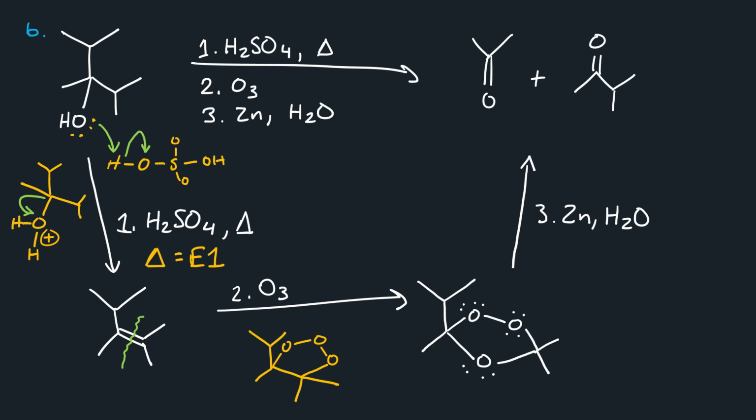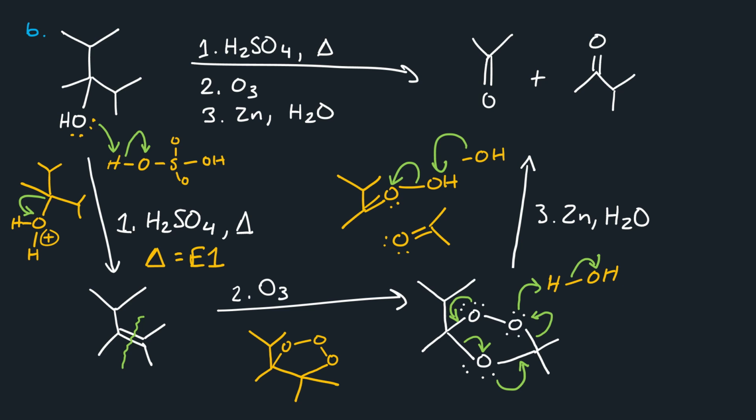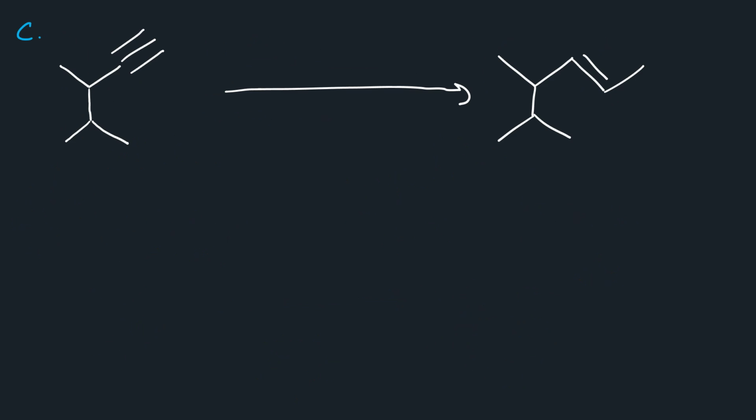The zinc is there because we're going to end up with a byproduct of hydrogen peroxide, and we need to reduce that. So here's the electron pushing mechanism. That'll eventually split it into 2 with the water molecule. And here's the further reaction with another water molecule. And then that gives us our final product when we rearrange it.